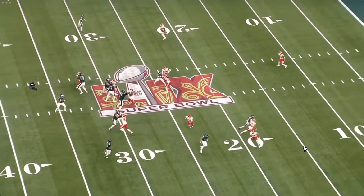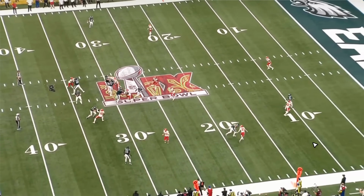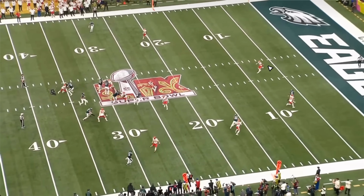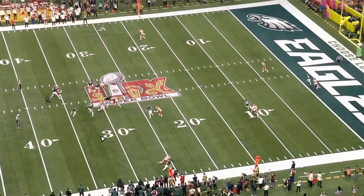Here we go. What are the Chiefs saying? Is this zone or is this man? It's looking like man. They're playing a lot of man coverage. If it's not man, it looks like man. We got one high safety. Everyone else is running. Smith looks open right here. Hurts could. This safety's not out of his break. He's sitting there. This ball could go over the top and beat him. His back is turned. The receiver has a step on him. A good ball to the back of the end zone is a touchdown. Hurts is looking around, all the time in the world. There's so much time here.